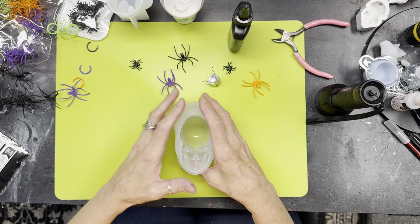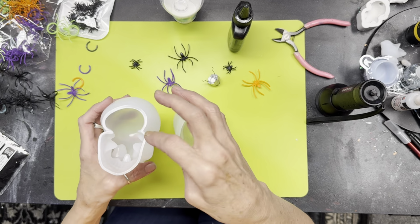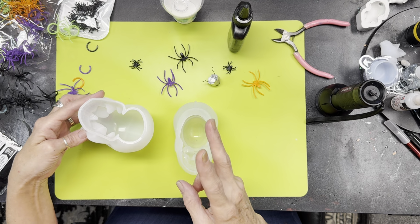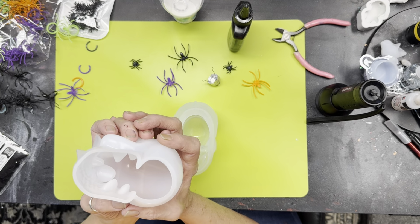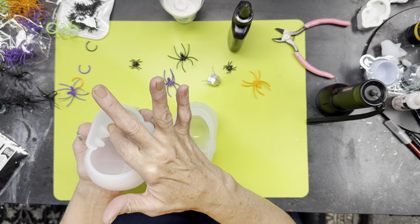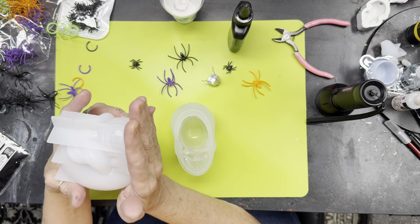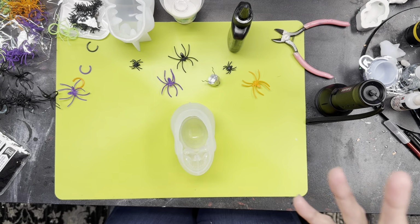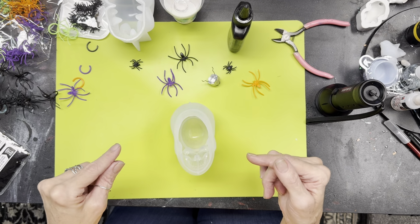I don't know. On this one, once we get the spiders on and I get the ball in, I'm probably going to do this in two pours. I'm thinking of having this part with the globe clear, but then using a mica powder for this and filling the rest of it in with black. I'm still working out the final plan. First, we have to see if we can get these little plastic spiders into our skulls.